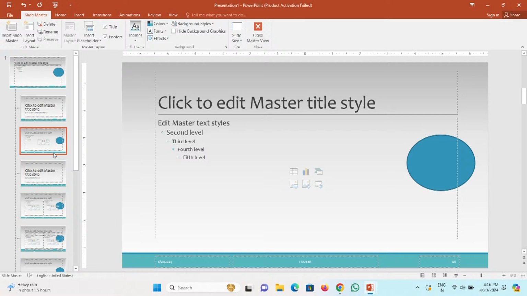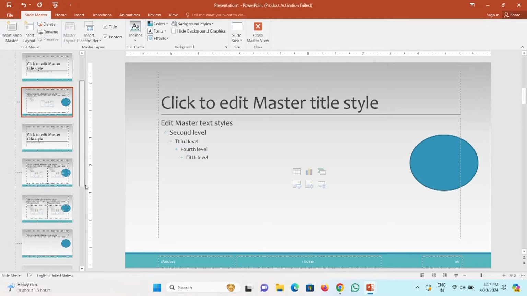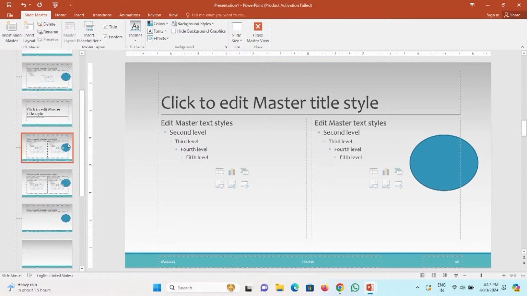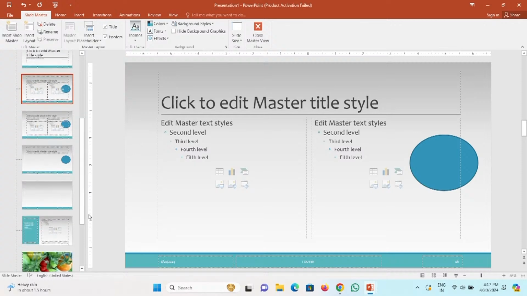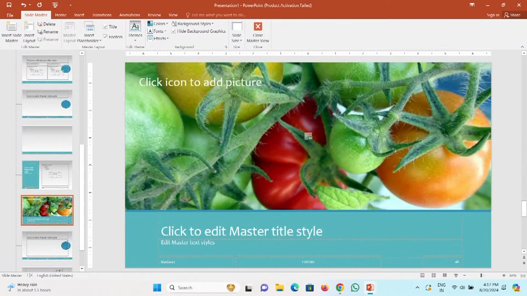This is a layout where we have one topic and some text. This is the layout we have with one title and 2 text boxes. If we have a slide where we have one big picture and we have to add some title, we can change that layout here also.